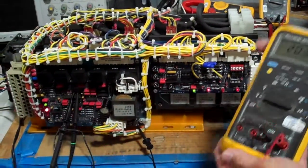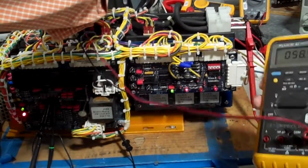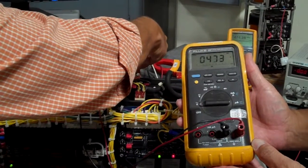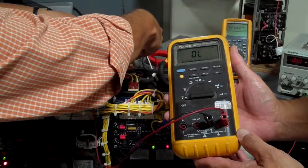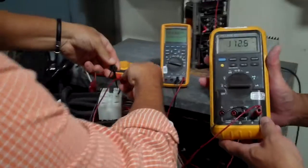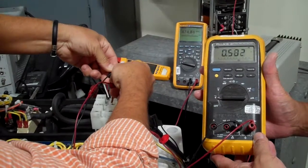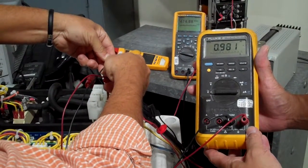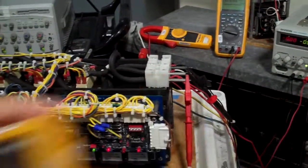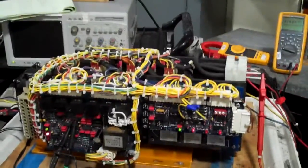Got AC, right? So here's the AC input. Got 475, got 477, and 476. Then I'm going to go to the output, and the way it is right now is 0, 0.9, 0.7, 0.9, and 0.9. So there's the first discrepancy. The unit is working fine because it's inhibited. So let's go ahead and enable, Tony.